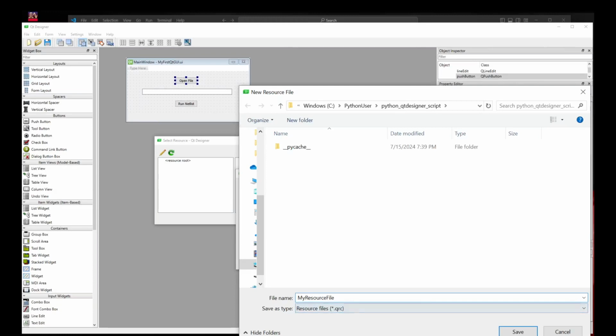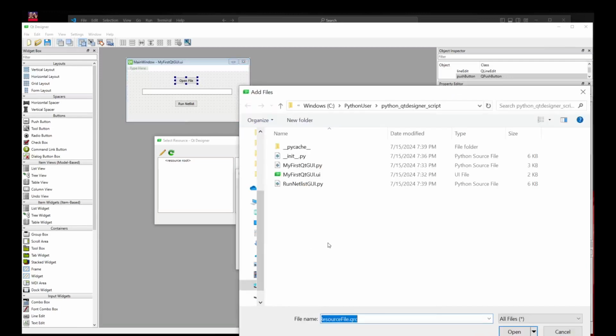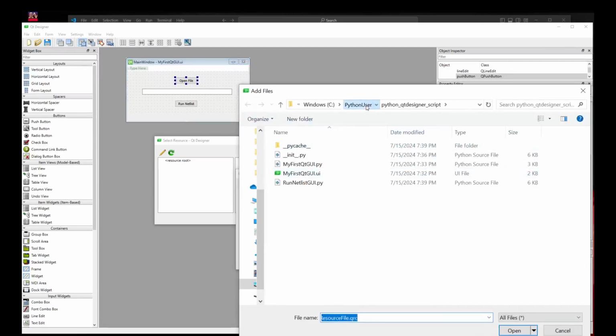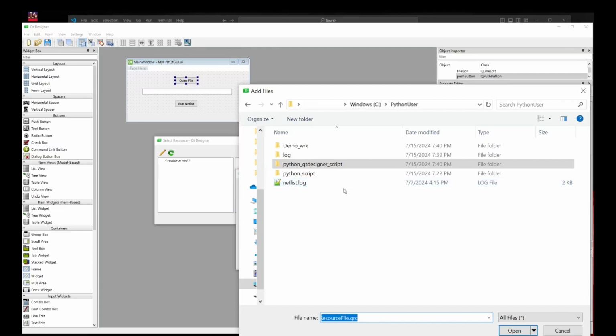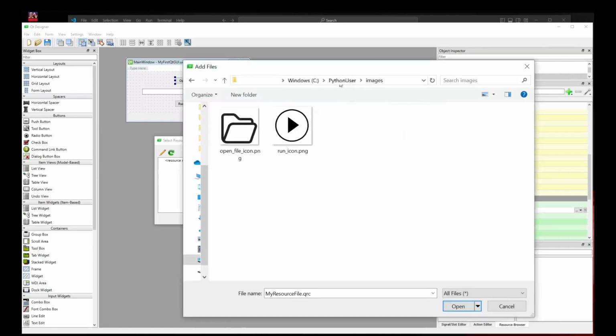It is a QRC extension. And then you can add something like icons and refer to the file you like to and the images you like to consider. For this, some images could be reused.